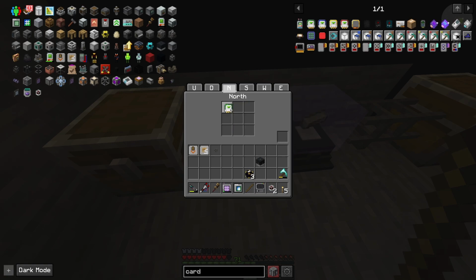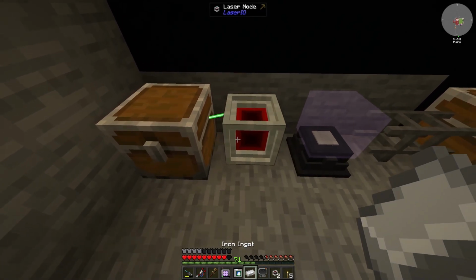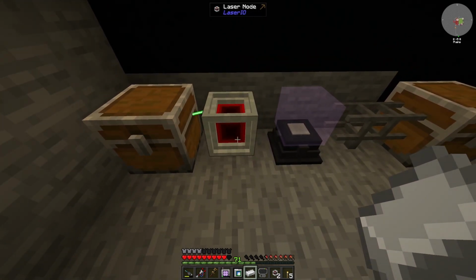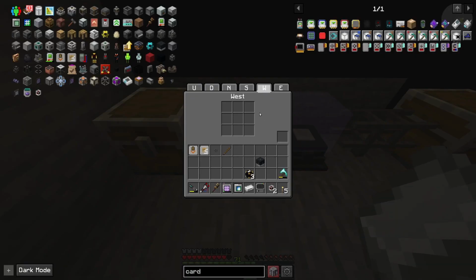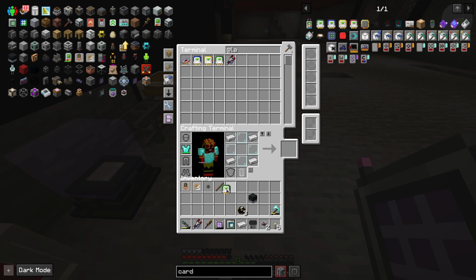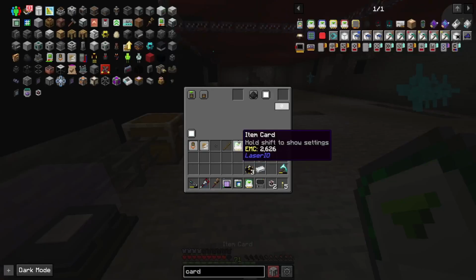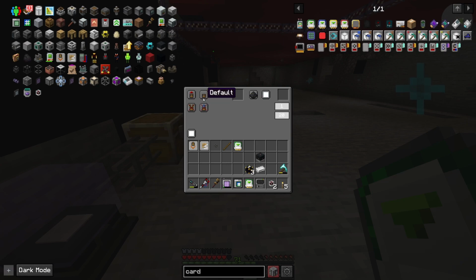North, let's put an item card. Hold shift to show settings, insert. Okay, there's a laser going to it. So I guess we need to do south, another item card. Oops, that's west. Okay, this is on insert. How do I switch it? Although maybe I have it in my hand and right click or something. Okay, yeah. Insert, extract, default.